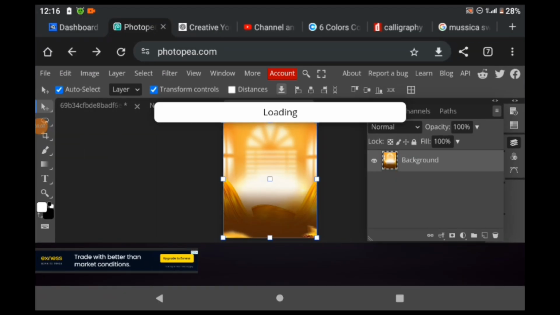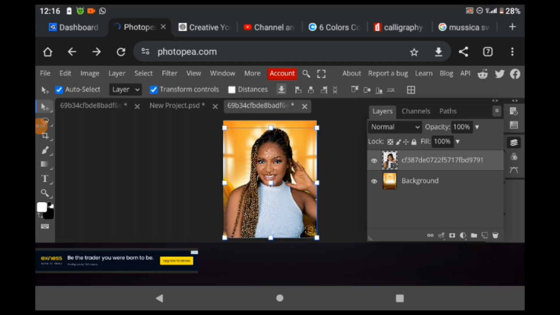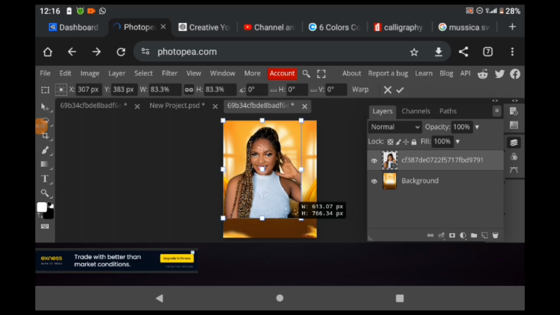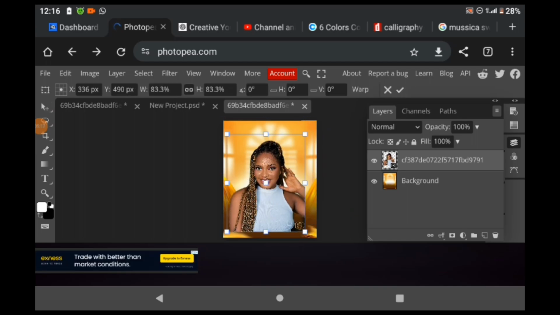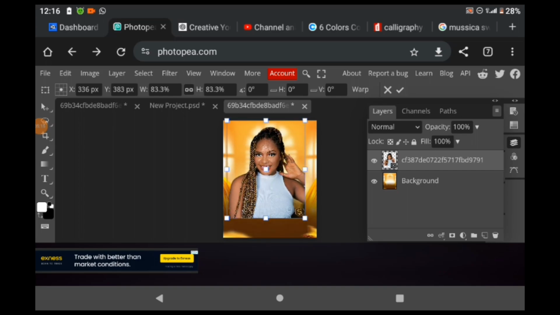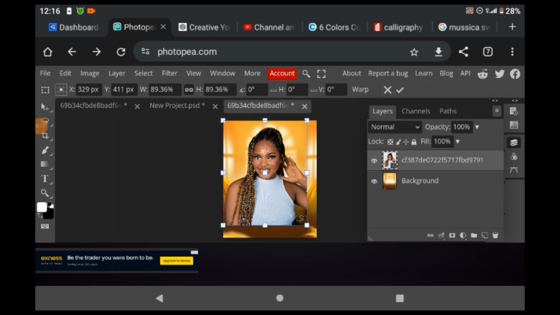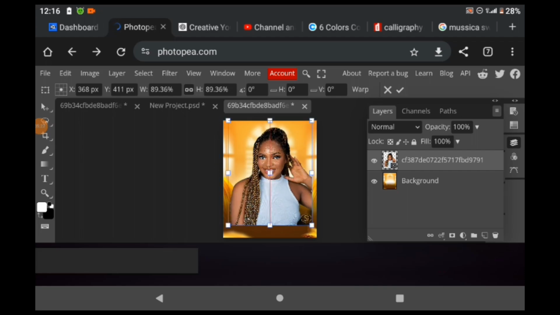Alright, waiting for it to load. Now from here I'll click on the move tool and I'll try to reduce the size a little bit and position it to fit the lights coming from behind. Alright, I think this is cool.